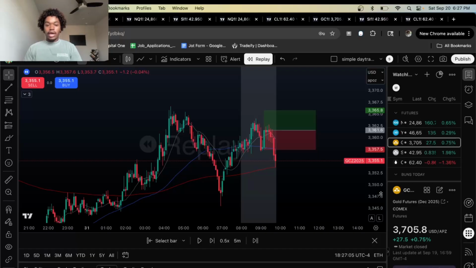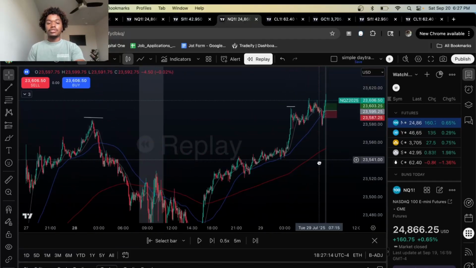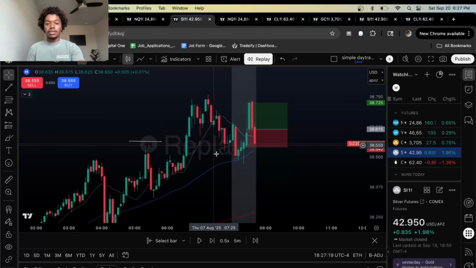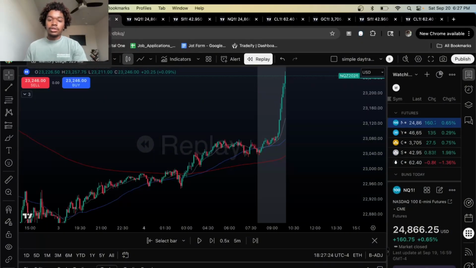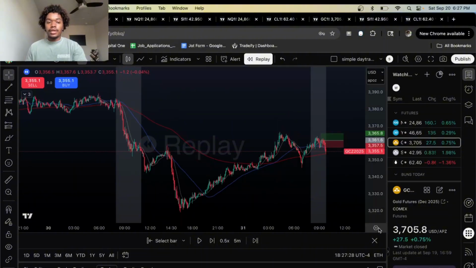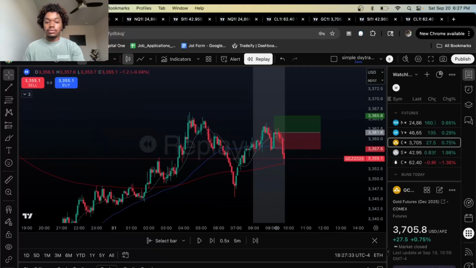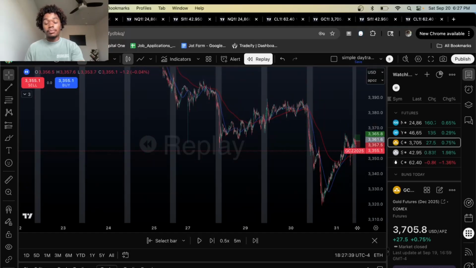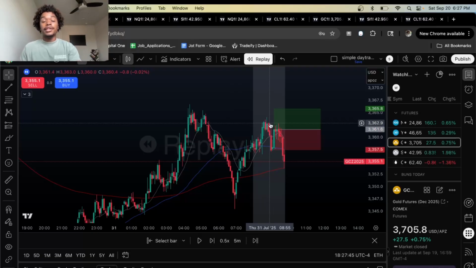If a break of structure happens before your session, you want the trend to be clear. Like this, for example. You zoom out, you see if the trend is clear. It's clear as day. Now, if you're a little unsure, if the trend is kind of new, like this one, we were in a downtrend. You wait, man, because it's not clearly going up. It's going up, but it's not clearly going up. So you would want to wait for a break of structure in this case, in your session.